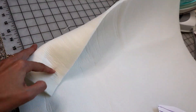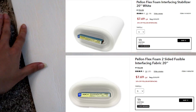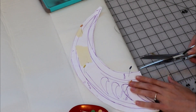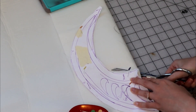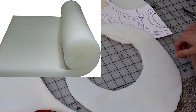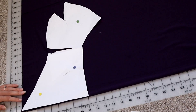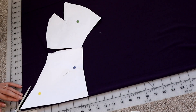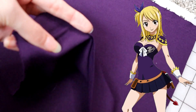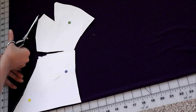Transfer the pattern onto the foam. I'm using a sewable foam from Joann's — it's a lot more flexible and soft than other foams, kind of like the flat foam sheets used in packaging. Cut out the collar piece and the shoulder piece in the foam. For the fabric, I'm using a stretch purple fabric — the same I used for the top, so the color will match perfectly.